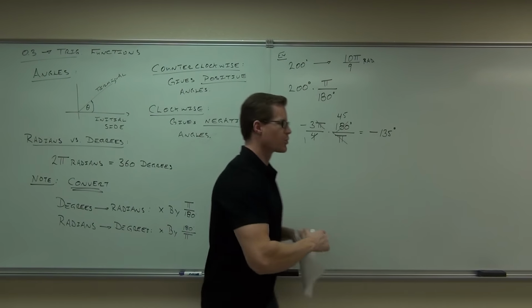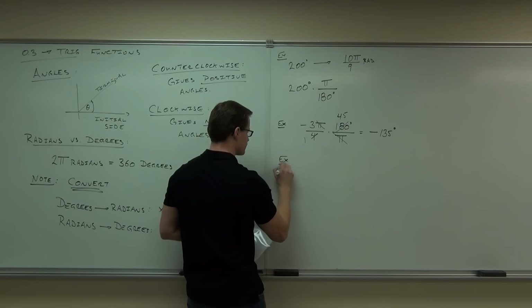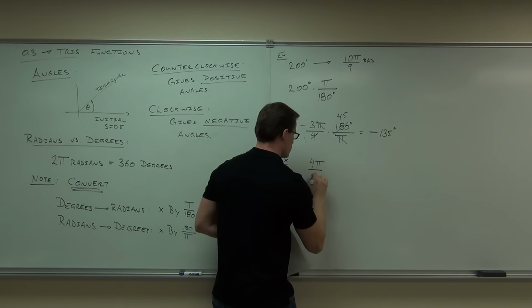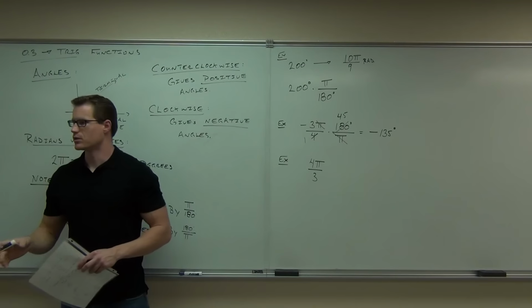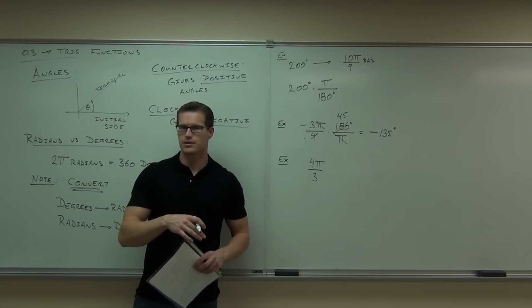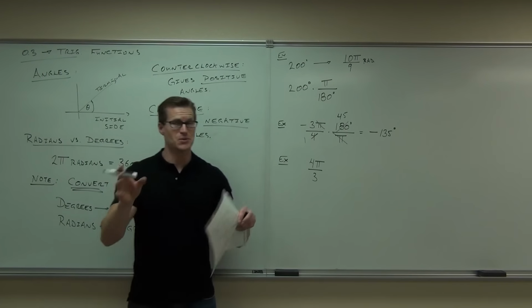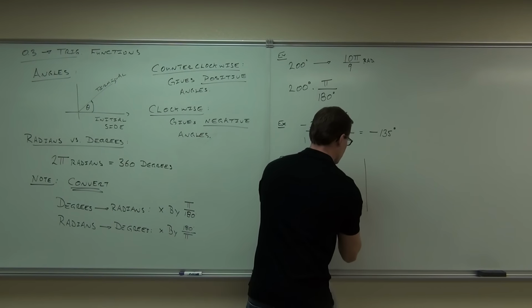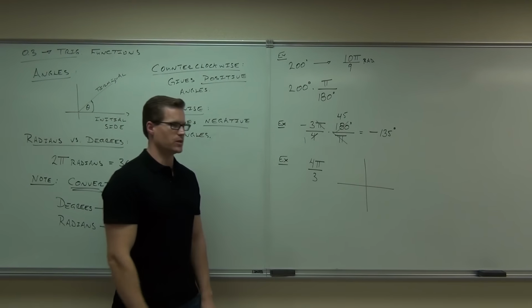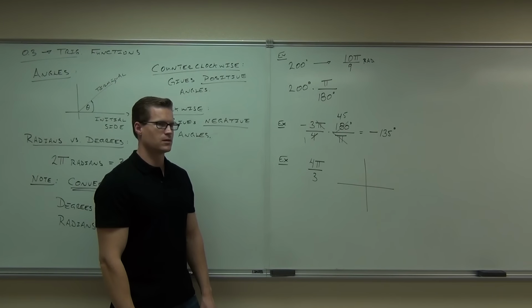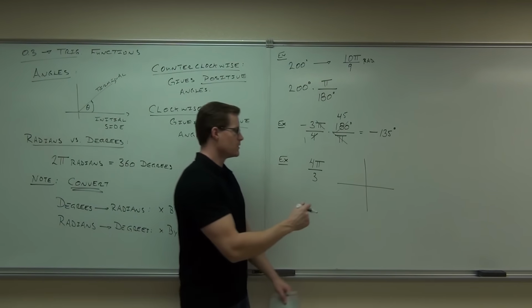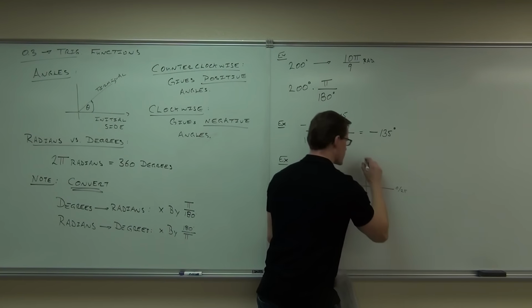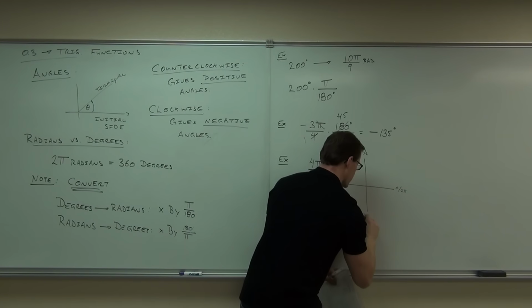By the way, speaking of graphing, let's go over a little bit how to graph these appropriately. If I were to give you, let's try 4 pi over 3, can you graph that on a circle or on an XY axis? How do you do it? You know, one full circle is 2 pi. So I know that this is pi, and this is 0 or 2 pi. Well, this has got to be pi over 2, and this has got to be 3 pi over 2.